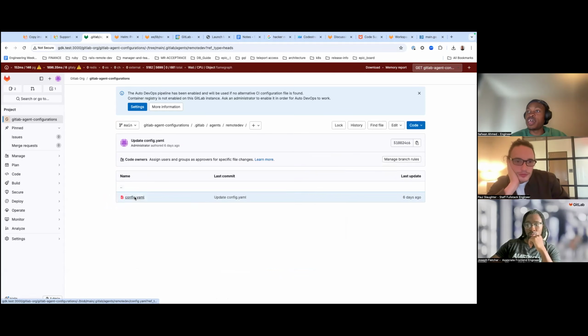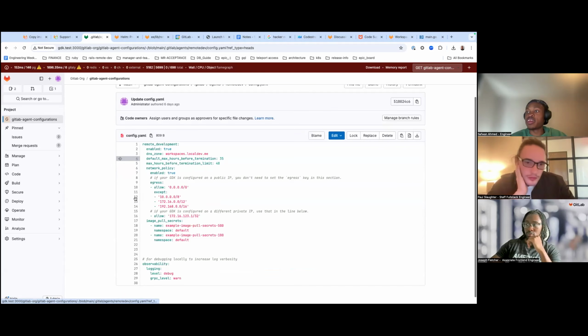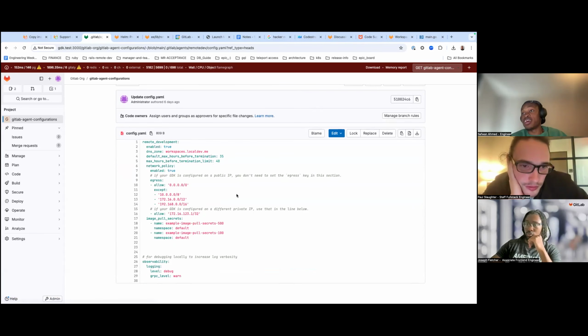So I have remote dev, my config file. So basically this is what we want. Within the Kubernetes cluster itself, we assume that the user already has the secrets that we care about, like the name within a particular namespace. So we now want to add that within the configuration of the agent, so that the agent is also aware of these secrets. Nice.